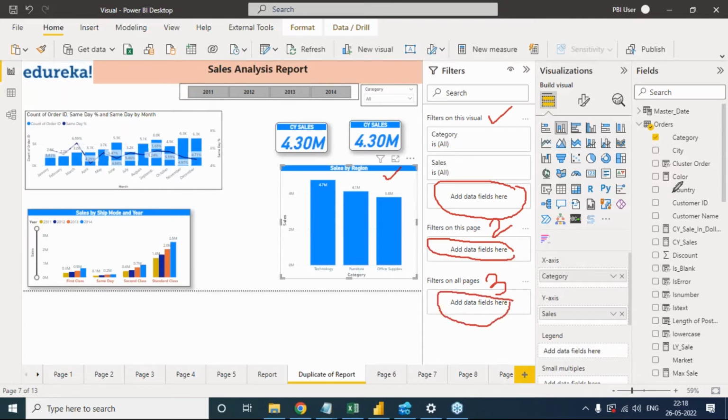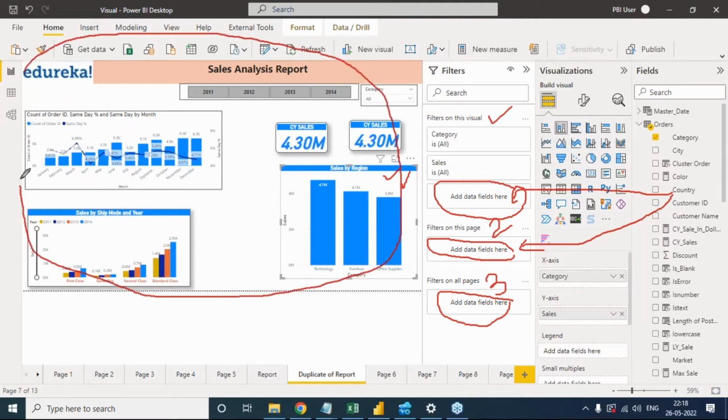Whatever you bring here, if you bring country here, based on your country your visual gets filtered. For example, you placed country here and selected only US. So this entire visual shows only US related stuff. If you place country under filters on all pages, the remaining pages will show only US related data. Getting it now?